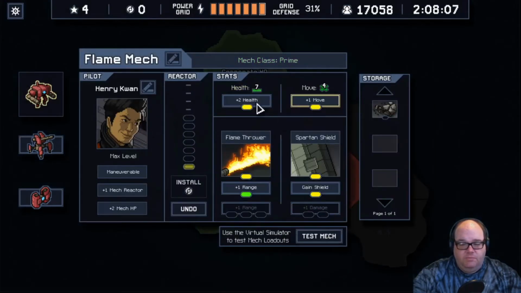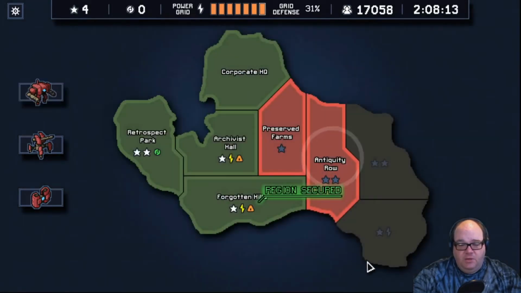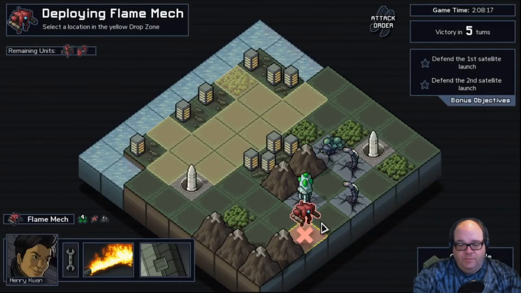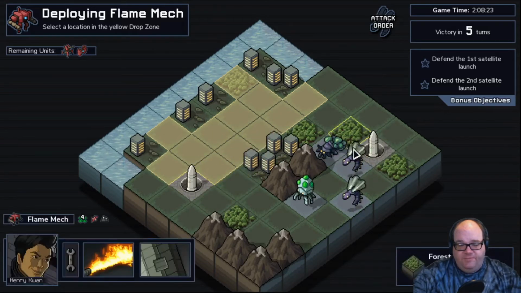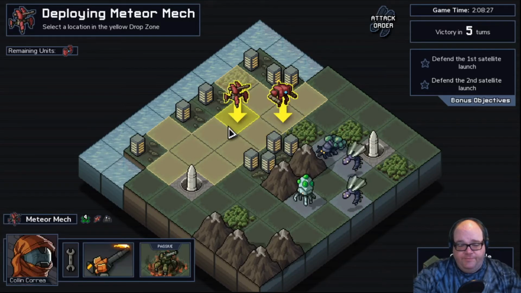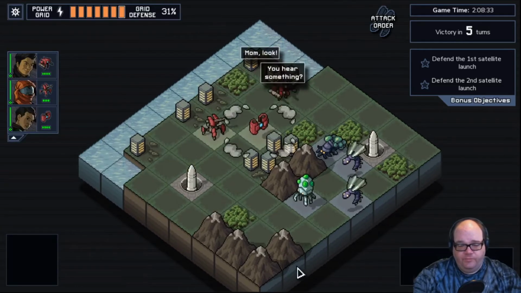Alright, now he's doing three. Excellent. One more to go. And then the boss. Defend the rocket launches. Satellite launches. Alright. These are pretty far apart. Usually when I do this, they're really close together. That's interesting. Let's put you... And we'll go here.